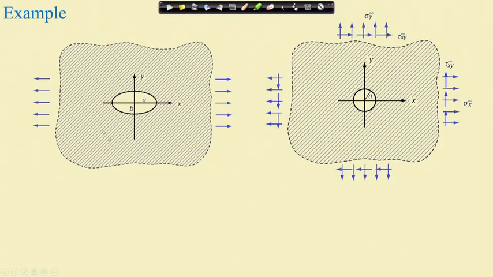Let me tell you, whenever you have this kind of hole or opening, the stresses at that point will be higher as compared to a point which is far away from this opening. This is called stress concentration. So you must experience that, solve that problem entirely, plot the stresses on this plane, and then see how the stress distribution is. So this is the problem with us.